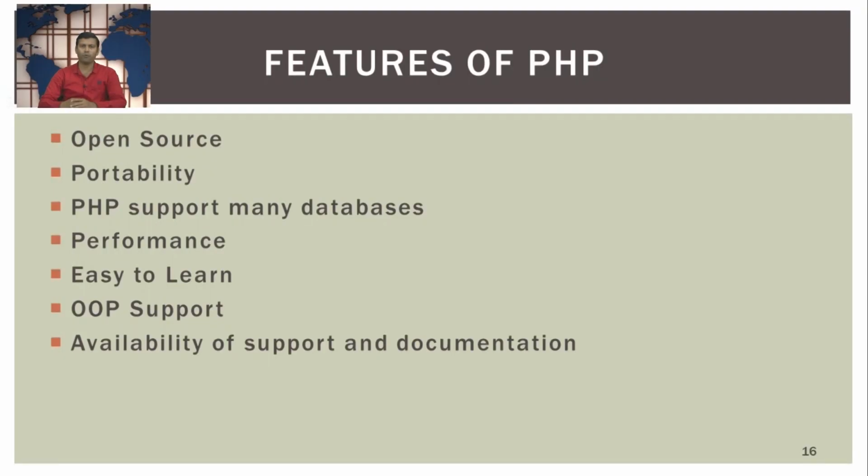Now, the learning curve for PHP is very easy. To learn PHP is very simple. The syntax is very similar to C, JavaScript or Java, so the learning curve is easy. From PHP version 5 on, in fact versions 3 and 4 also supported it, but PHP version 5 has some more good features of object oriented programming.